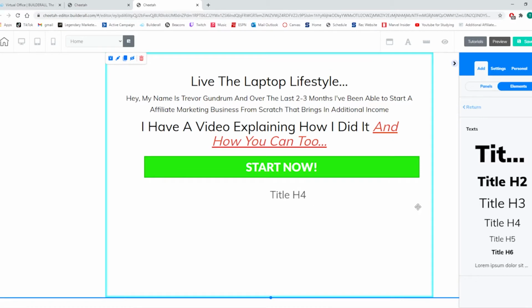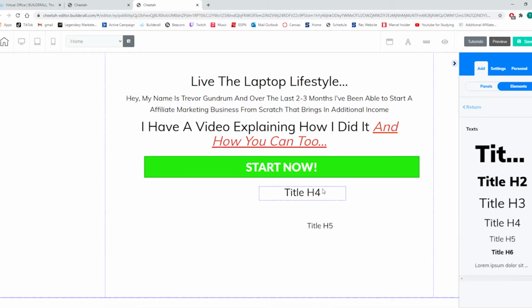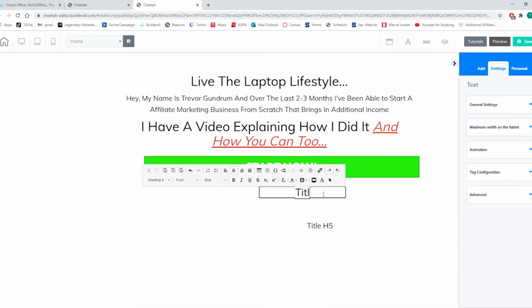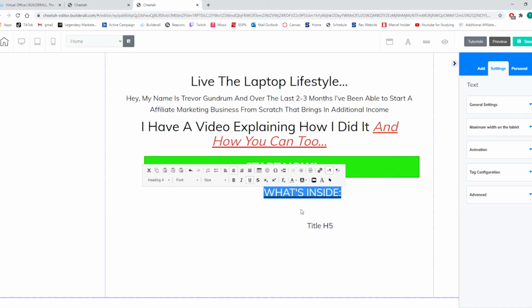Let's do this and then this. Cool. And for this I'm just going to say like what's inside. Boom. I'm going to make this red. Underline. Cool.